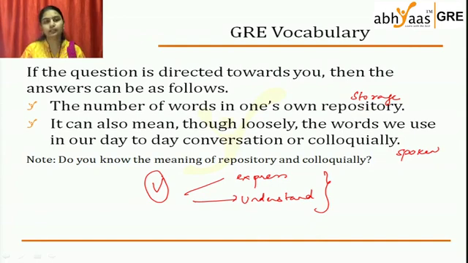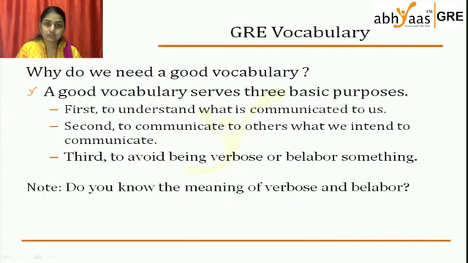I recommend you take down notes, note the words and their meanings, then go back home, revise them, and check their usage. That will help you retain words in your memory for a longer time. So repository is storage, colloquial is spoken. You need words to express yourself. But do you need good vocabulary for that? Yes. Good vocabulary is needed because, first, you need to understand what is communicated to you. Second, you communicate to others what you intend to communicate. And third, you avoid being verbose or belaboring a point.